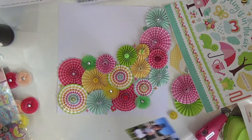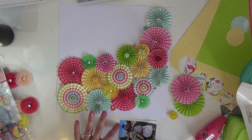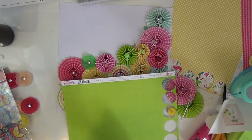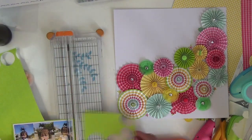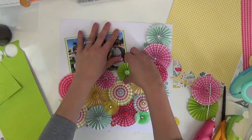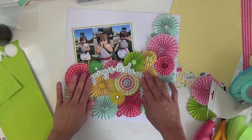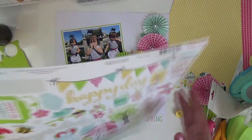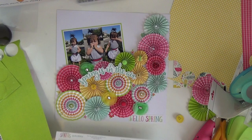The picture I'm scrapping is of Valentina — one of her grandmas sent her this adorable old-fashioned tennis outfit. I took three shots that I put side by side, matted on white, and then matted with the apple green cardstock. I love apple green — I don't call it neon green, I always call it apple green. I tuck it behind some of the pinwheels, and I decided on one of the big stickers for my title: 'Spring in the Air.' I also add a 'Hello Spring' sticker in the corner and some gold Heidi Swapp at the end.